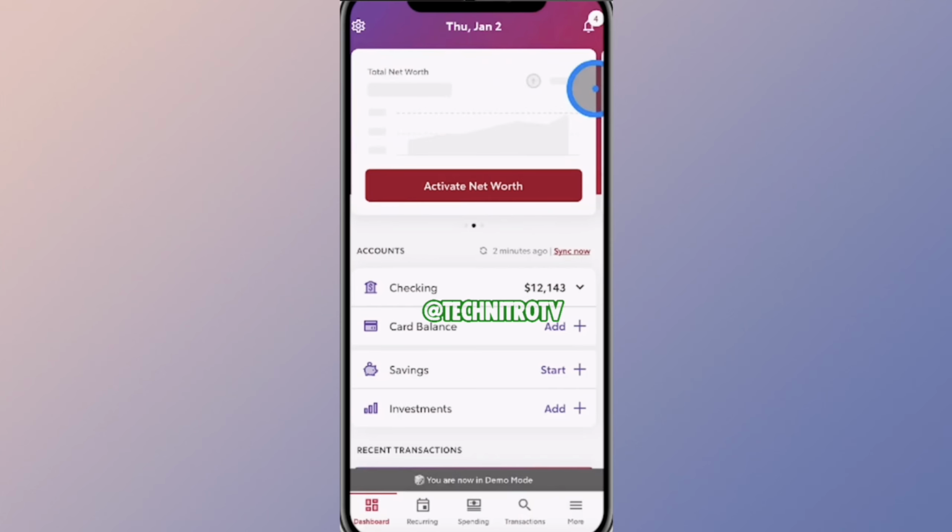There is also this area here in the demo account. It's not available for us, but here you can activate what's called the net worth. You can see all you own compared to all you owe and the total of your net worth. So whether it is your investments, your debts, or all combined, this helps, even if you are in the negative, to improve your financial situation by making you more aware of where you currently stand.